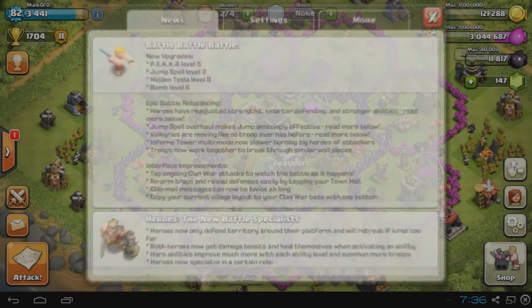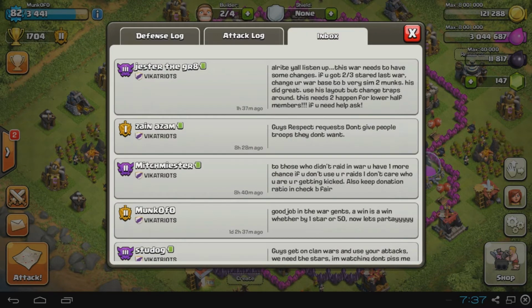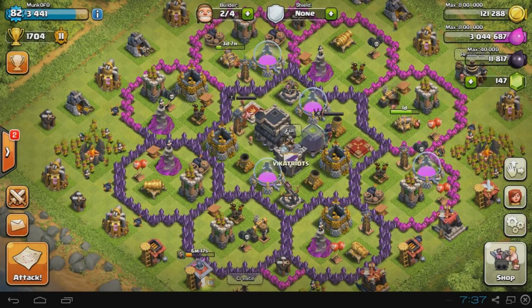Nope, that wasn't inbox. This is inbox. Inbox right there. Alright, listen up. Blah, blah, blah. If you got 2 or 3 starred last war, change your base to be very similar to Monk's. Use my layout, but change traps around just so that we don't all have the exact same base, so people know exactly where the traps are.